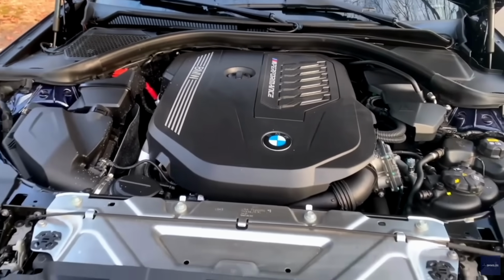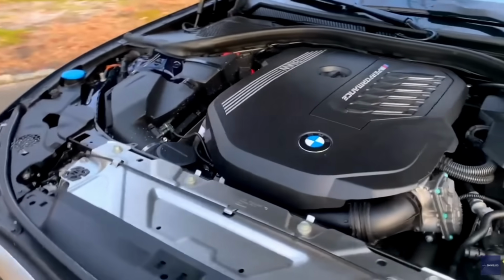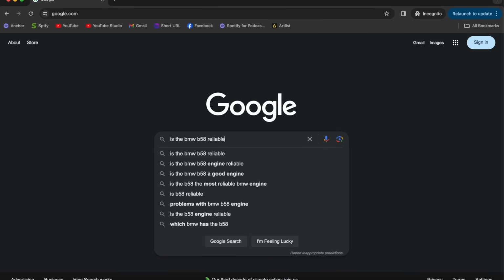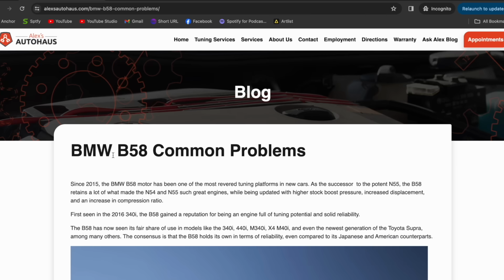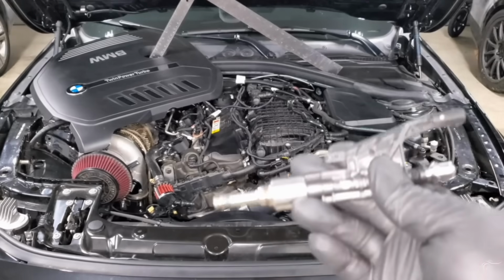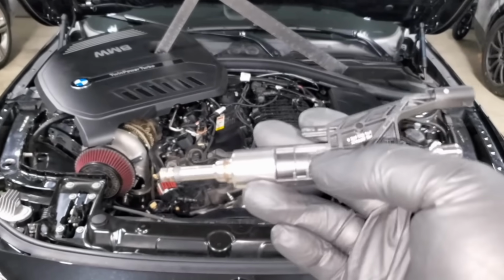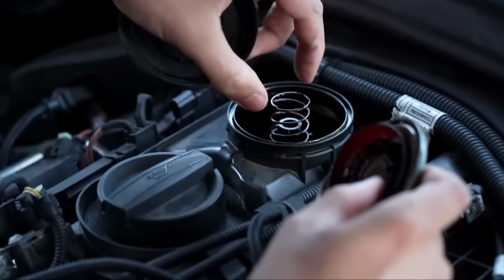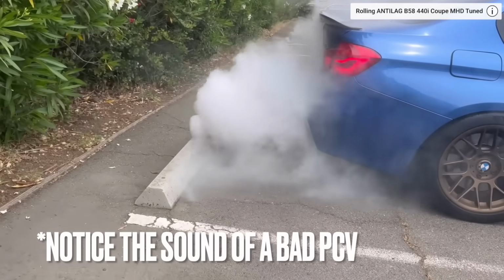But one of the things that makes this engine so amazing to this day is that it's tried and true. Since this engine released in 2015, it's almost a decade old to this point, meaning that drivers have accumulated upwards of 100,000 miles, and to this point, it's been very stout and reliable. The trouble points on this engine are really few and far between. Some of the factory issues you can expect are fuel injector issues, which are known among really all of BMW's engines from the N54 onward, and besides that, the PCV. This part can be replaced in 10 to 20 minutes and really just creates a plume of white smoke from the engine and exhaust, which can easily be noticed, and then you know it needs to be replaced.